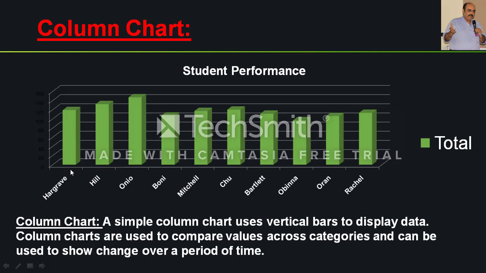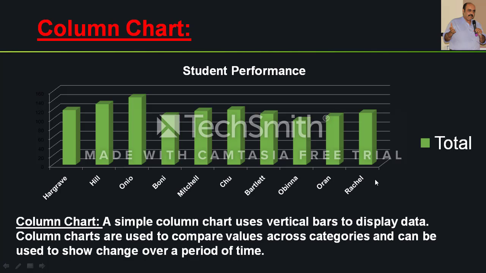Here it represents the labels related with the x-axis, and these are the data. And from this, obviously, you'll come to know that Onyo is a student who secured the highest marks. And this shows the level of marks as a total marks, on a scale starting from 0 onwards.